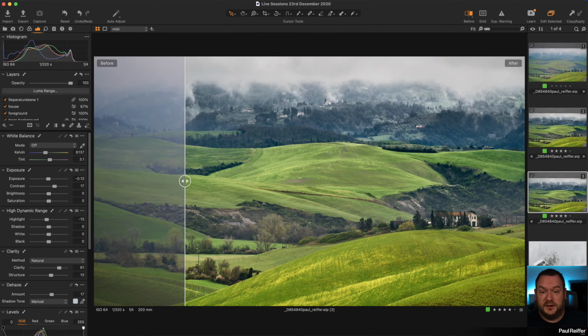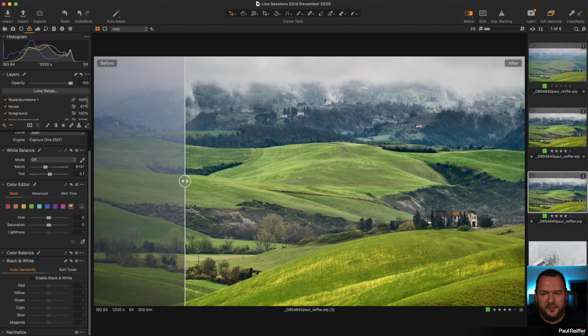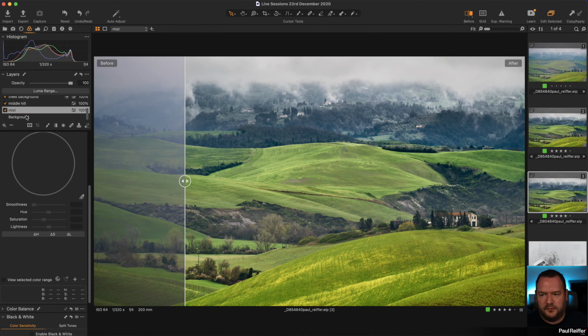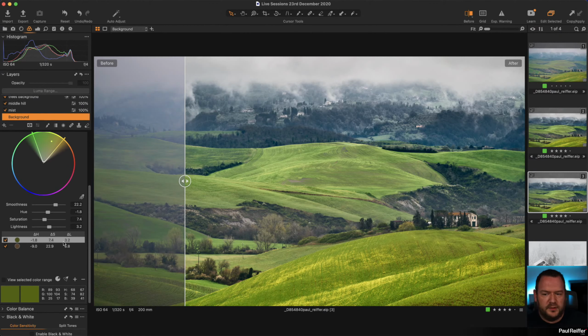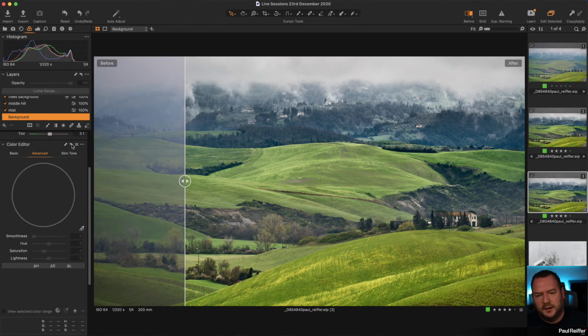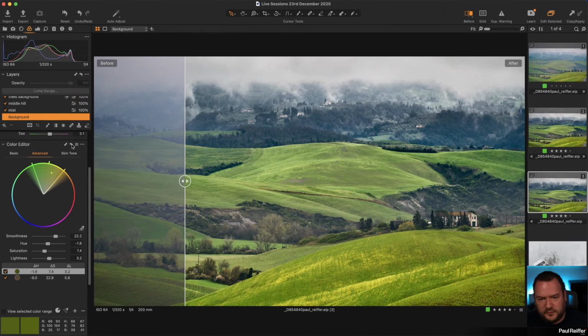So the first thing I did actually in this, because the good thing is Ernst actually sent me the EIP, so I can see every single adjustment, all of these layers that he's created in here. And I thought, maybe he's gone into the color slider and maybe we've done a bit of a green boost. So just looking through here on the background, on the mist layer, no. On the background, yeah, a little bit. So there's a little touch of saturation on the background. If I were to reset this slider, or this tool, yeah, it does have a small effect. So that's with, and that's without.